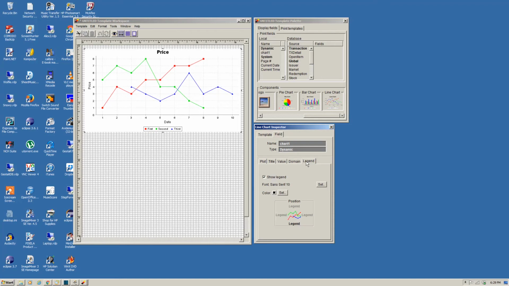Legend sets the position of the plot legend that describes the color value association for multi-line charts.